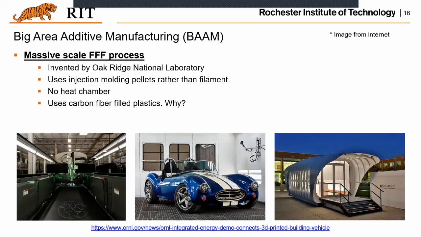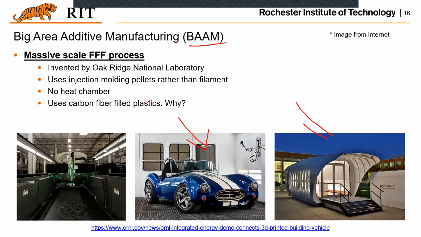Another advancement is big area additive manufacturing, in short, BAM, right? This process is about room-level prints, like this house, this car, I mean the car appearance, right? It is actually printed using such a printing process. It's quite similar to the original fused deposition modeling, but it has a large size for the printing area.